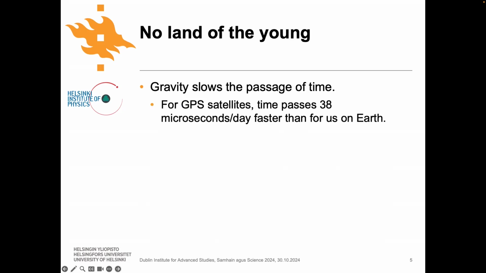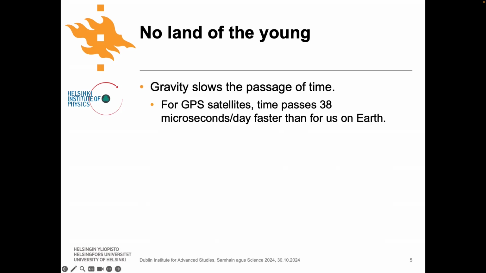So this is not only something that has been observationally confirmed, but it's also relevant for our daily lives. If you think of the global positioning system satellites that are 20,000 kilometers up, they experience a weaker gravitational field than us on Earth because we are closer to the mass of the Earth, so the space-time is more curved here. And for them, therefore, time passes 38 microseconds a day faster than for us on Earth. Our clocks pass slower. Now you may wonder why I said this is relevant for your daily lives, because even if you are very busy, probably 38 microseconds is not going to ruin your schedules for one day.